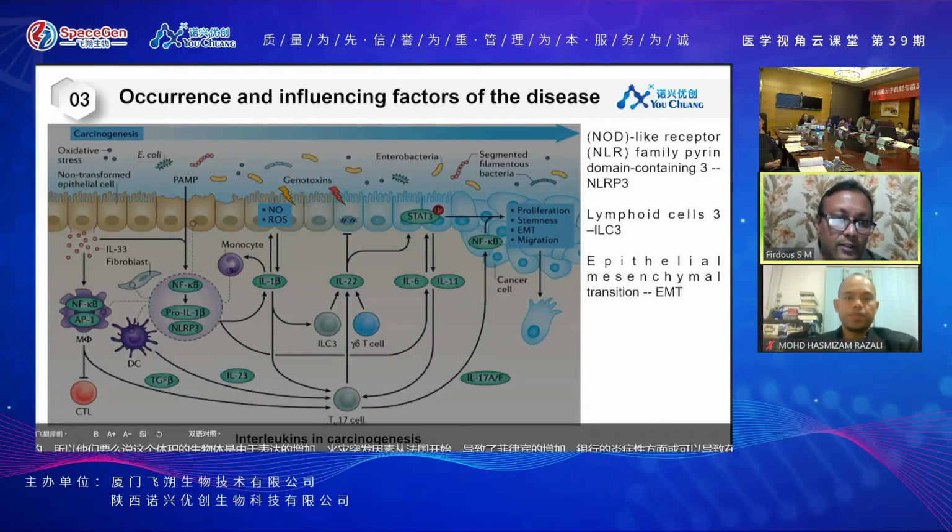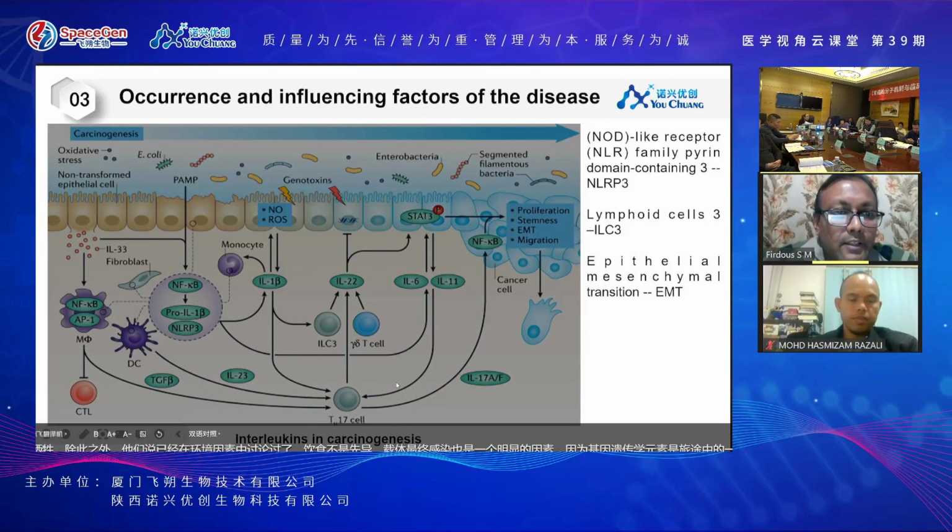So as I was talking about the interleukins, these interleukins are quite involved in visceral organ cancer. When there is an increase in nitric oxide radicals or reactive oxygen species, interleukin 1 beta activation generally takes place. Or any factors like toxins from any organisms, that is again the damage associated molecular pattern.